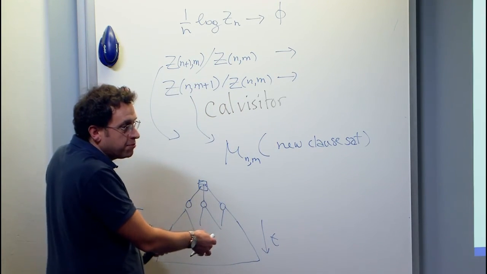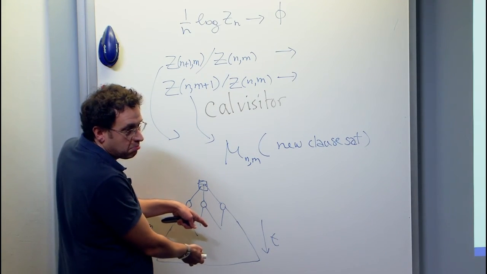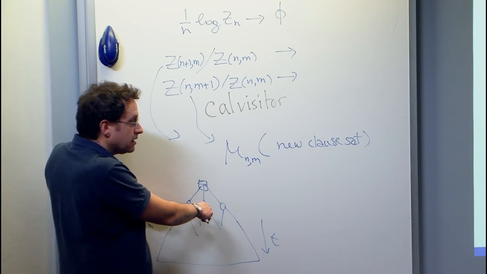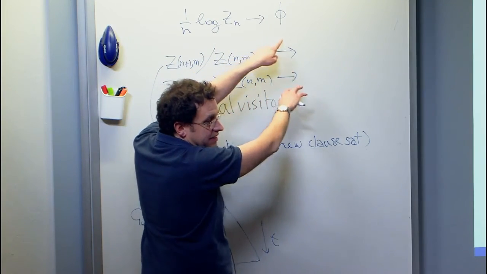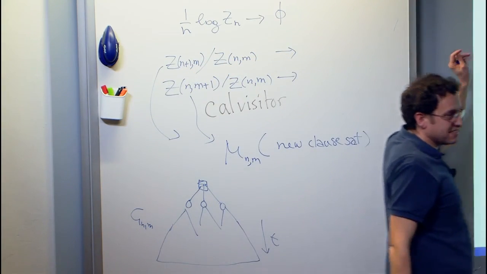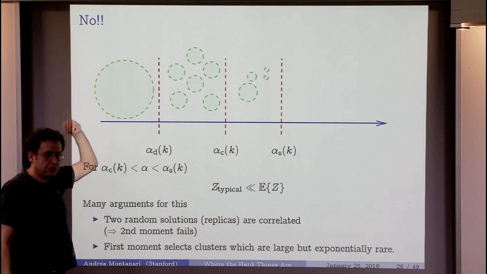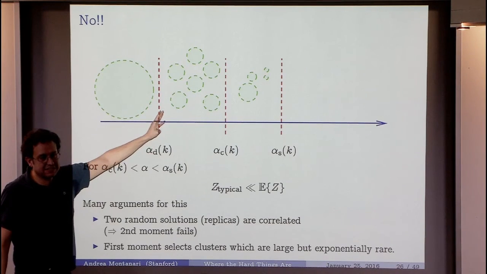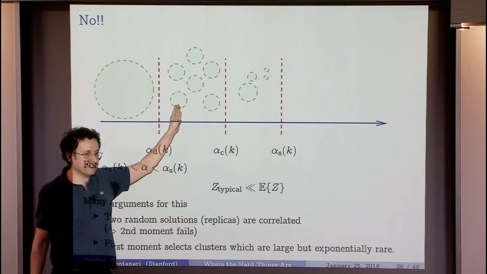I can hope to do this calculation because for any fixed t, this will be a tree. So I get a tree recursion that will give me the joint distribution, and then I plug it here, and I get a formula. So you do this gymnastics. It's not completely trivial, but you get a formula for all this regime. The formula at a certain point breaks down here, because before that there is this clustering phase transition.